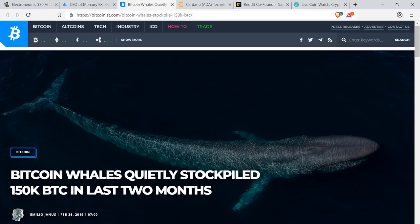Like imagine people who have $40,000 every couple of months that they can kind of throw around, and they just decide to buy 10 Bitcoin. So they now have maybe 50 extra Bitcoin over the last year. That's still also a huge amount. Very interesting what's happening behind the scenes. Once again, not financial advice.